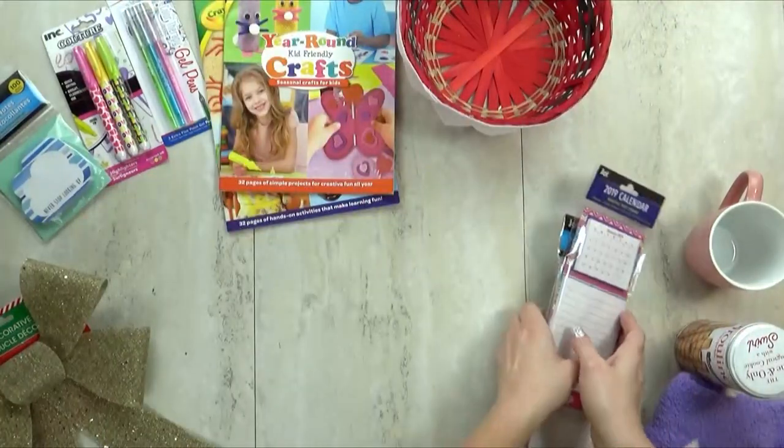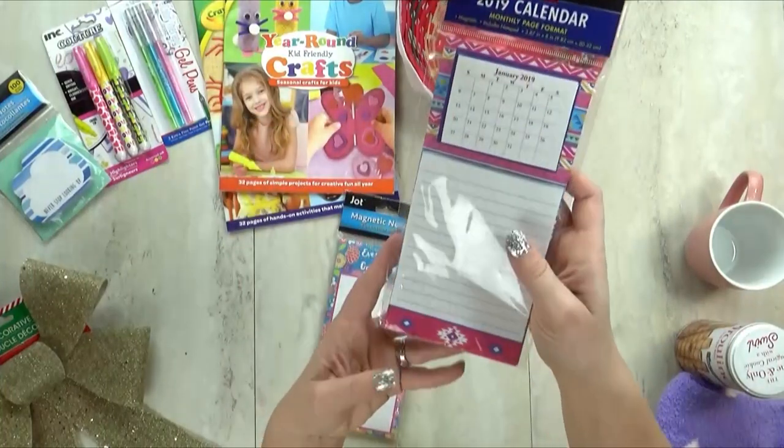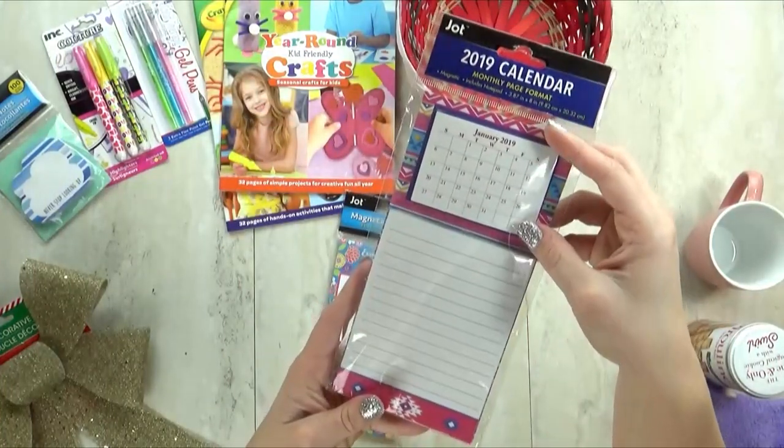Next, I have some really cute stationery. This first one comes with a calendar and a notepad, and it's got a magnet on the back.